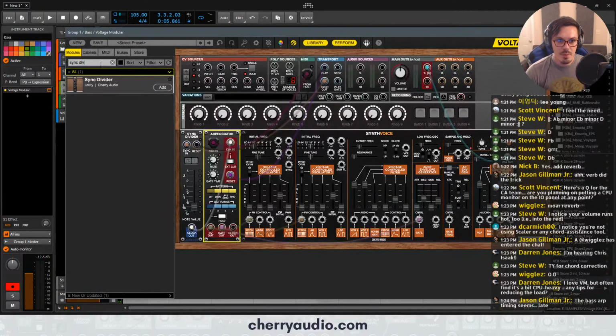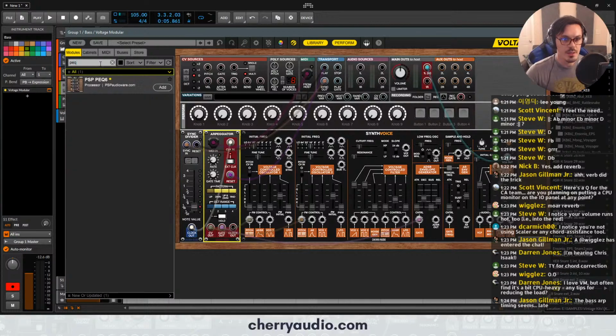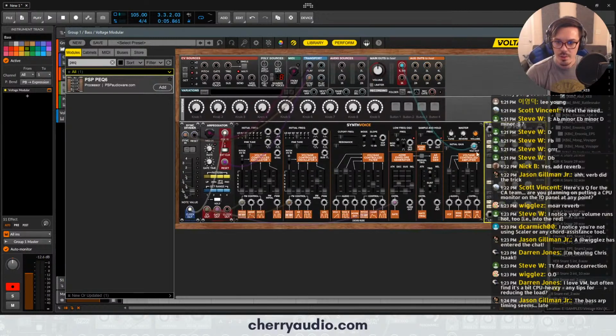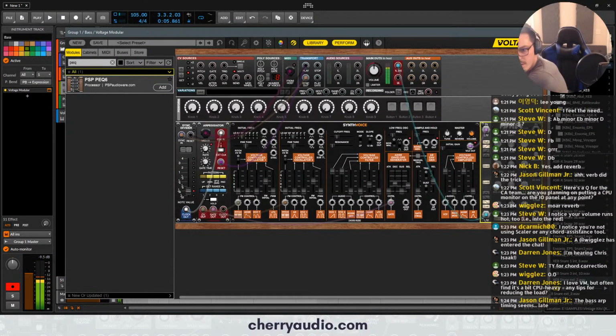Let's add a bit of bass to this, though. I think there is a good... Yeah, there's a good EQ from PSP. And this way we can just add a little bit more weight. And then maybe a little bit more of the attack.